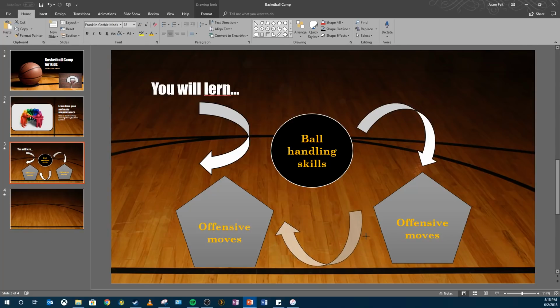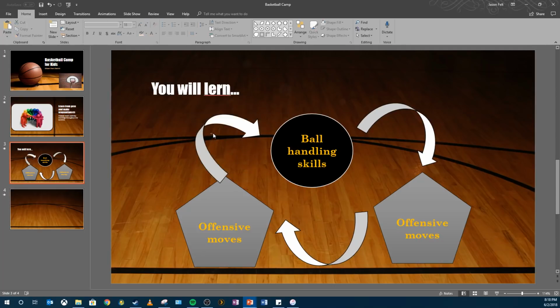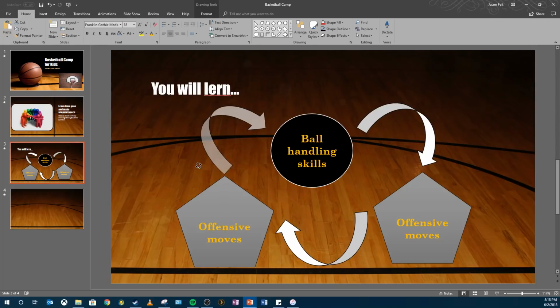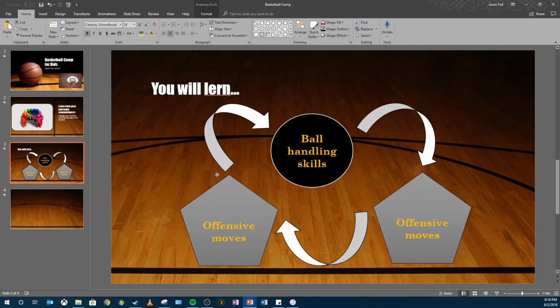Make this a little bit bigger. And then same thing here. Go here, rotate. And then change it. It doesn't have to be perfect, just has to make sense. And then I'm going to do the same thing with the pentagon as well. Change this up a little bit.